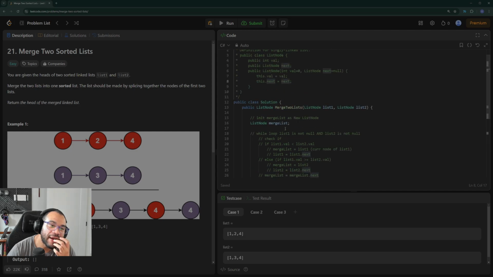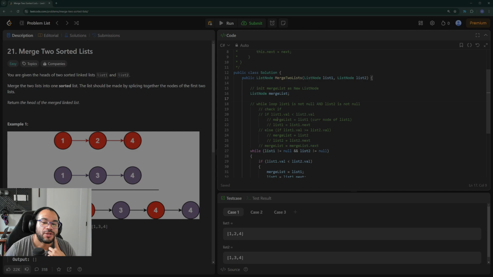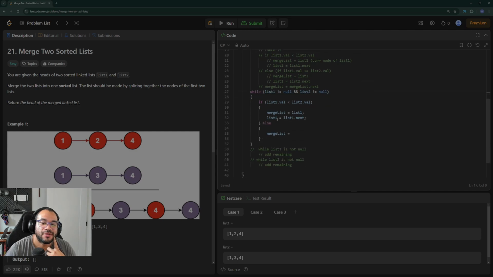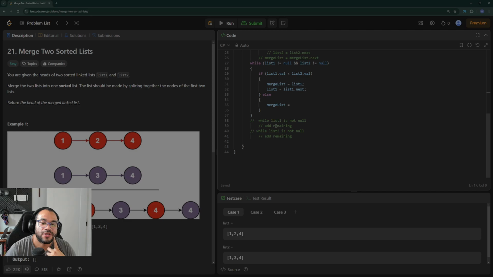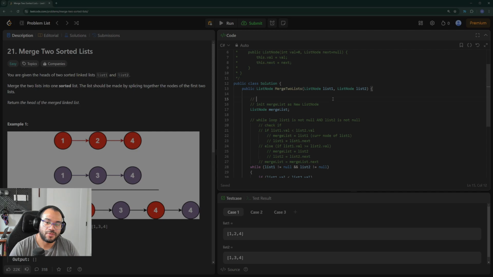And I need to keep track of the very first one, which is this merge list here, which isn't going to be the head until you've passed it in. So what I'm going to do is make this a bit easier for me. I don't know if this is necessarily the most efficient way, but what I want to do is find the first elements of the first list node to init merge list.